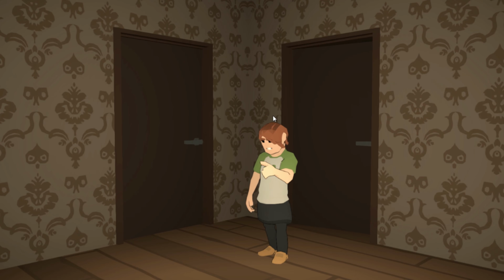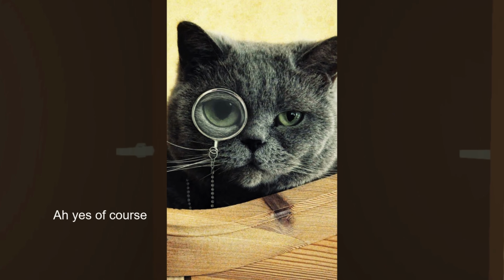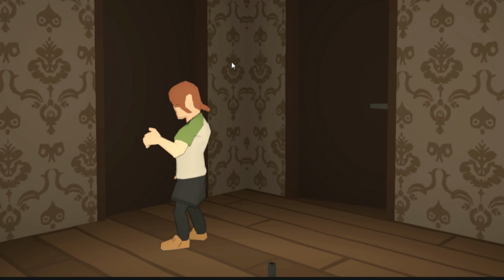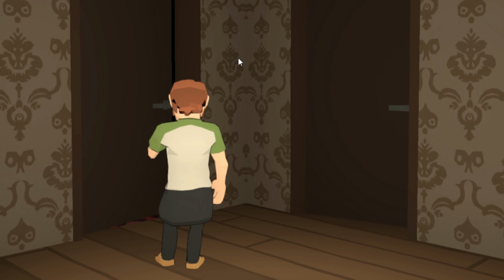I am in the middle of setting up her inverse kinematics, or basically animation overrides. That'll let us do stuff like use a flashlight in here, because apparently we're going to need one.